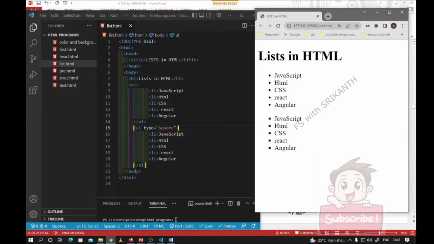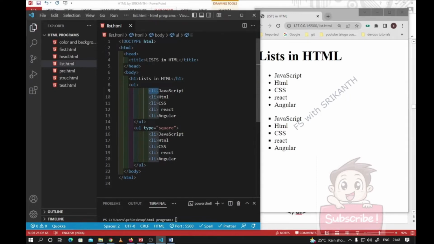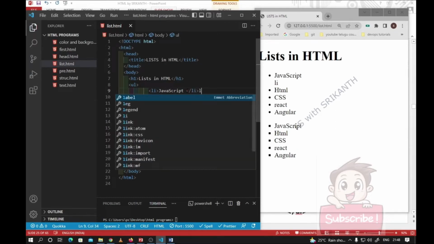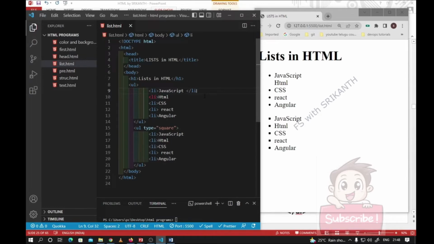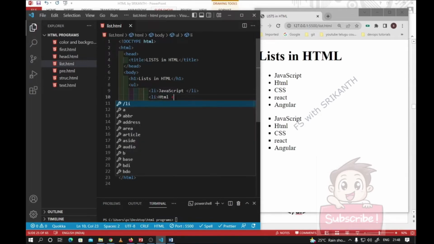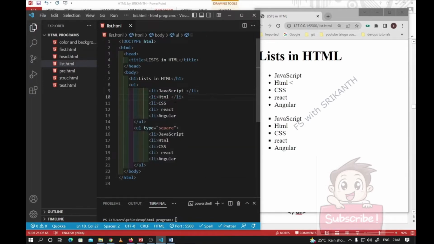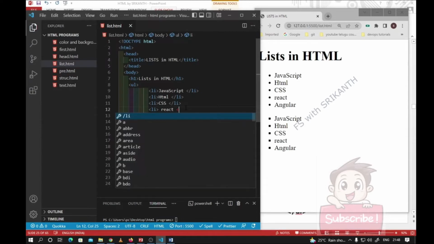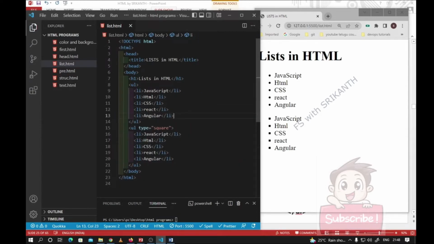The list item tag is actually a paired tag, but that is your wish. If you want to close it with the li tag, nothing will happen, right? It closes automatically. And here also you can try the list item with a closing tag, right? With the help of the extension, it gives a clear advantage. When we are trying this, it gives suggestions and automatically updates, right? This is an unordered list.